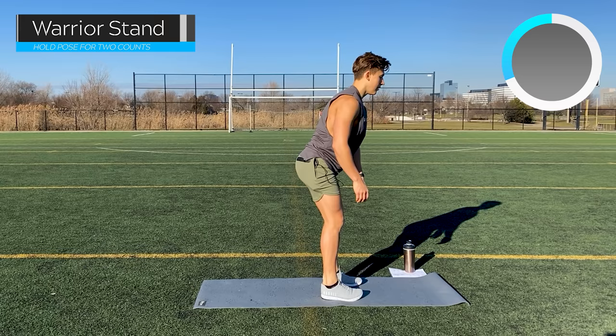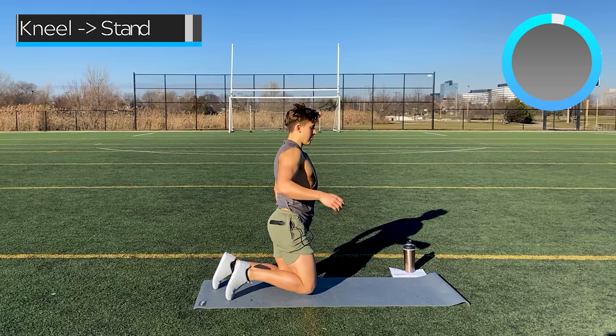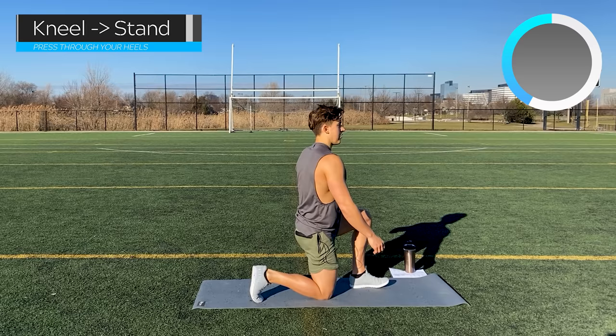Make sure when you're standing to press up through your heel on the front foot. We're gonna go from kneeling to standing. Hold a strong posture. Press through the heels coming up. Alternate which foot you're stepping up from.